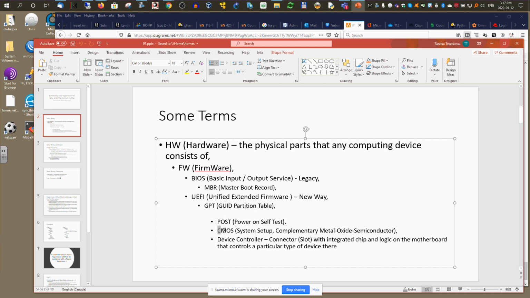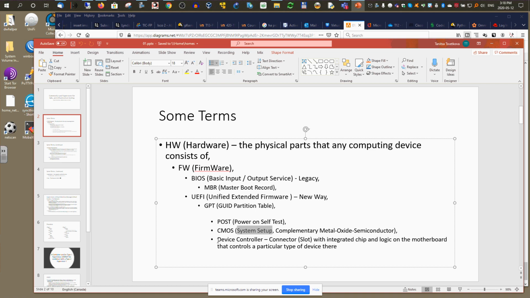Then you're going to have the CMOS, which has two components. CMOS is the chip itself on which you have the BIOS, or once again UEFI, put, and it is also the logic switches behind it, which normally is called the system setup. So the chip itself, the CMOS, is called complementary metal oxide semiconductor, and that's the physical part. The programmable part, the menus you see when you go to the BIOS or the UEFI, is normally called the system setup. So that's how you know both of them.